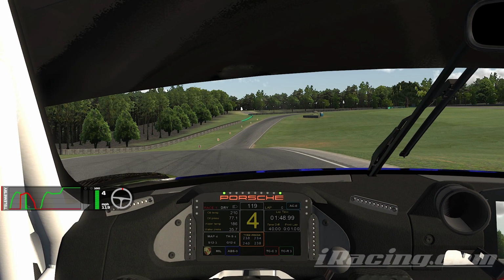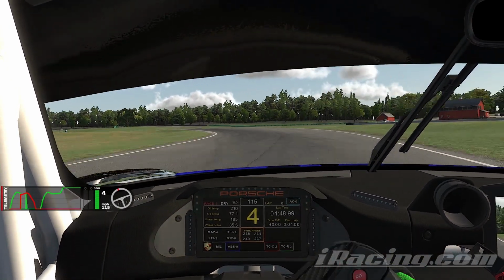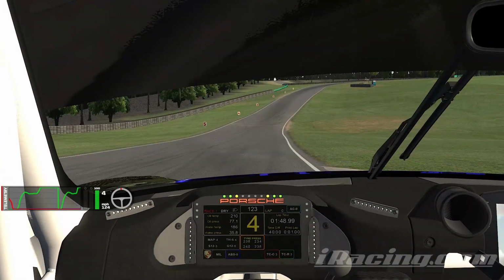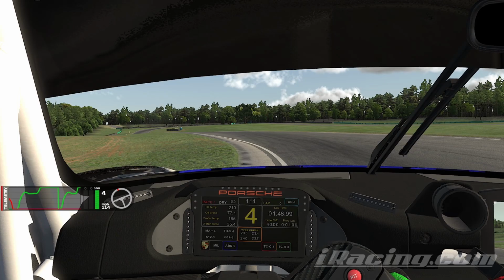If you go full throttle too soon, it's also possible to spin the rear here. Just do not be on the brakes. If you're on the brakes anywhere past, I'd say, this point here, and you think, oh, let me still trail it and try to late apex this or something. First of all, you don't need to late apex because this turn has a very large angle, so you essentially have a lot of track out.